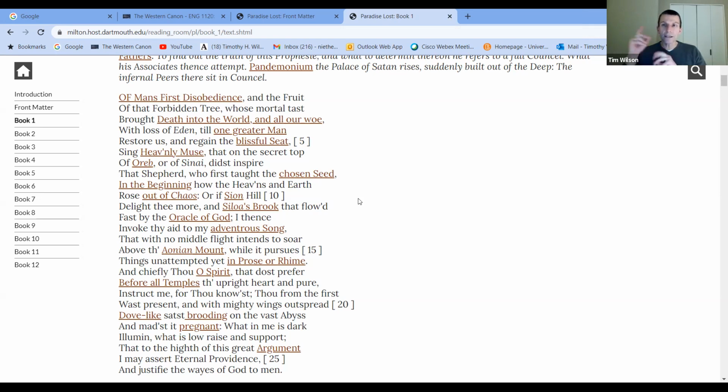Here it's of man's, and think here of humanity, obviously. This is an older usage, before our more politically correct age would correct it to humanity's first disobedience. So already, remember this notion of Milton's epic as universal. The hero has gone from the singular heroic individual to humanity's plight, and humanity's struggle is the heroic struggle.